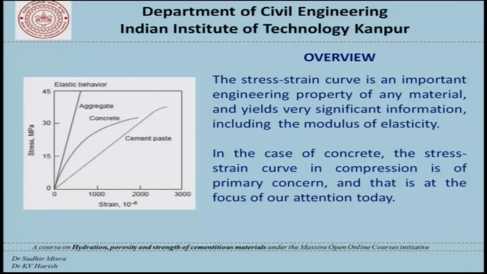On the left hand side here is given the stress strain curve of the cement paste, the aggregate and the concrete. That is what we will model. If we look at cement paste and aggregate, the stress strain behavior is largely linear, which is not the case for concrete, and that is something which we need to talk about and discuss in detail, and that is the idea of the discussion today.